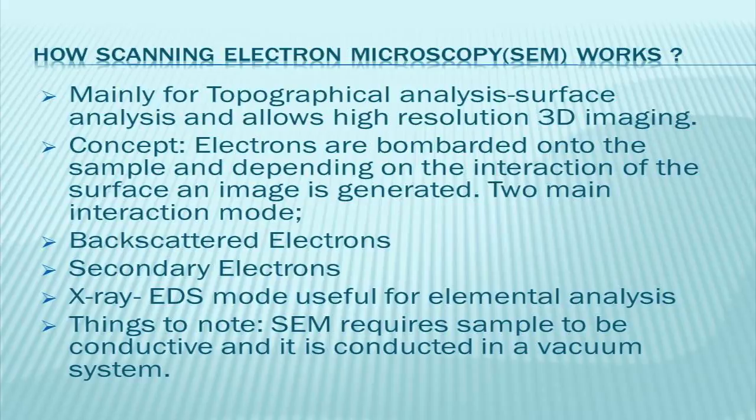So how does an SEM work? Conceptually, the electrons that are bombarded onto the sample interact with the sample in various ways, and thus produce signals which are read by the detector. This information provides a topographical image of the sample. To generate an image, the incident electron beam is raster scanned across the surface, depending on the interaction of the electron to the atom and whether it is an elastic or inelastic interaction. The image can be generated in secondary electron mode or backscattered electron mode. Most of the time, secondary emission is used to attain the image.